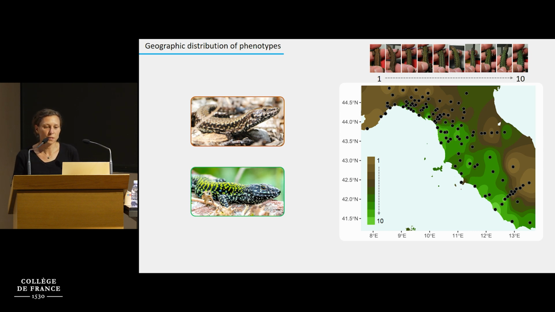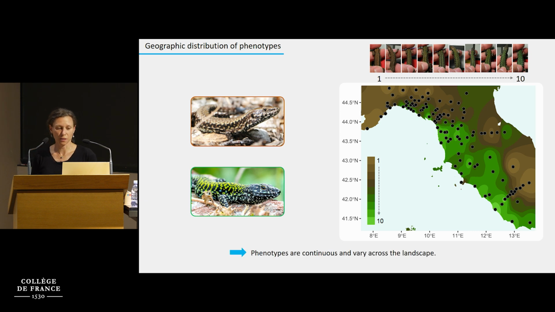If I would plot the same data for females, it would be slightly less green, but you would get the same pattern, basically. So the phenotypes are indeed continuous, and they vary across the landscape. And at least to some extent, this distribution here, with very, very green populations around today's Rome, still green across the coast and stretching along the coast of Liguria, but then slightly more attenuated in the inland areas.